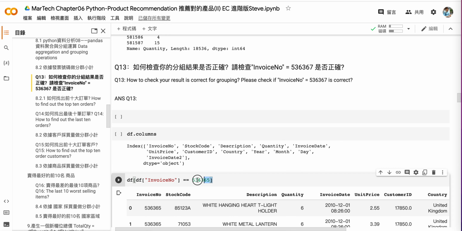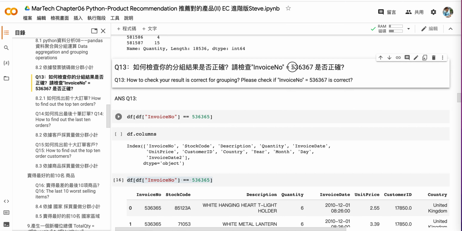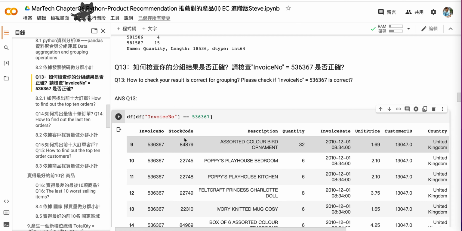You can do the same thing: copy my source code and just replace this number with this one, and you get the answers, right?